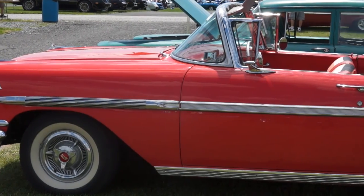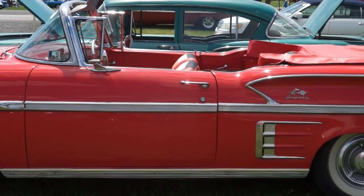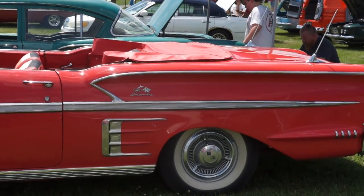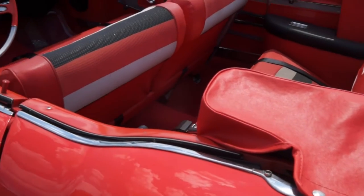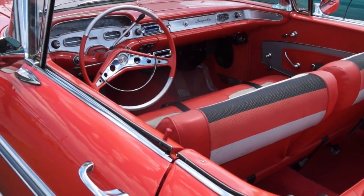Well, I graduated high school in 1958, and I couldn't afford anything like this. They were about $3,000 back then, and I always wanted one. I didn't get one. I got married and didn't get one. And finally, a couple of years ago, I had the opportunity to get one. This is not a perfect car, but I didn't pay $100,000 for it either. And I finally have one. I'm happy with it. Oh, this poor guy, he's been going through life and he never got one, but he's got one now.